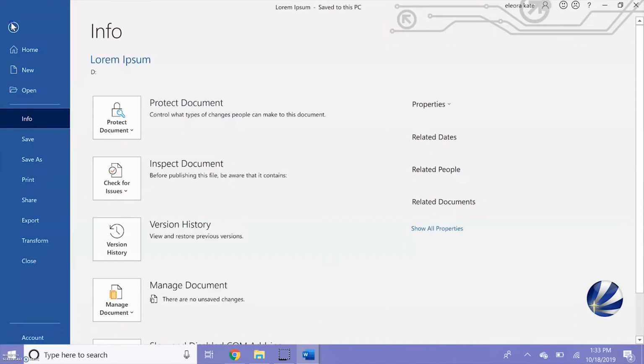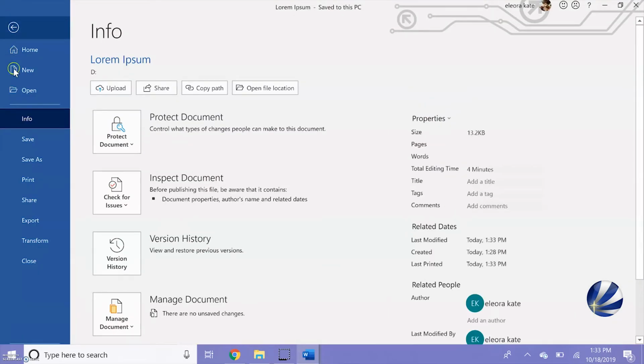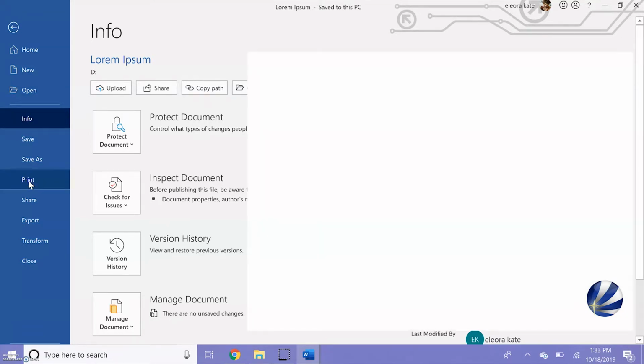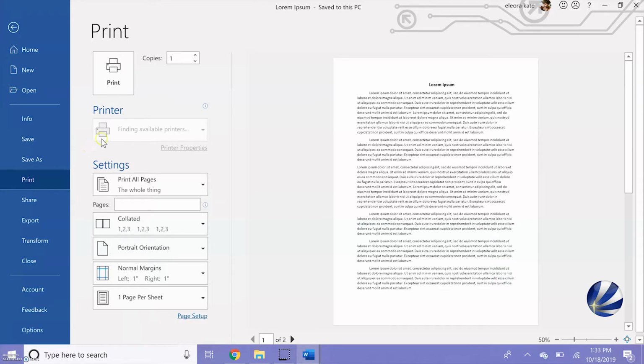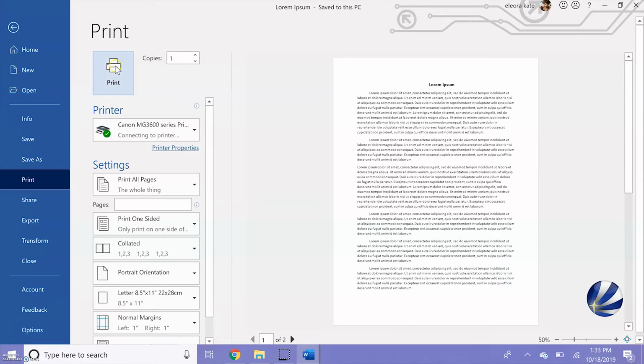Moving on to printing. If your document is already formatted the way that you want it, then all you should have to do is go to File and then Print. Make sure the printer status says Ready, and then click the box with the printer icon, and your printer should boot up at that point and start printing. If it doesn't, then first make sure your printer is on and has plenty of ink and toner.